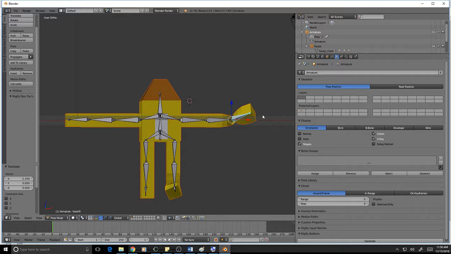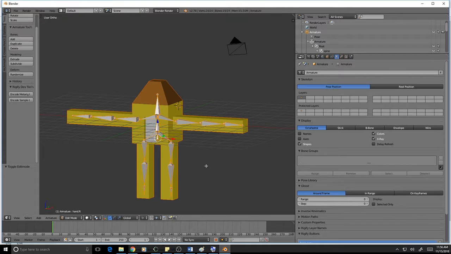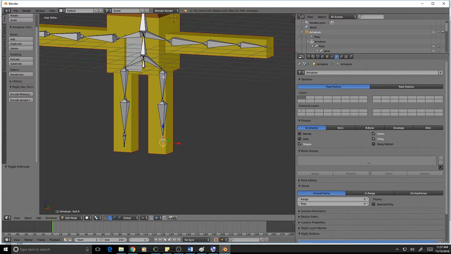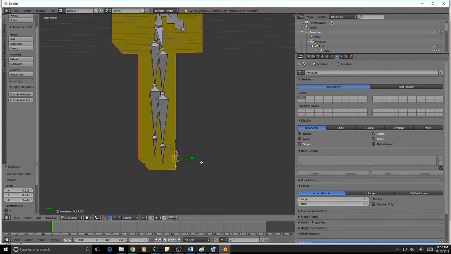It's kind of complicated, so you'll have to bear with me a little bit. First I'm going to undo all those transforms I made. So Alt R again, Alt G. Now my transforms are all clear. I need to add some IK bones. To do that, you need to be in edit mode on your armature. For this video, I'll just rig this one leg. I'm going to take this foot bone here, and Shift D to duplicate it. And I'm just going to bring it outside a little bit.